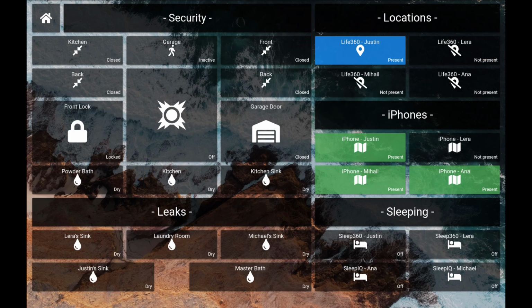So you've installed your SharpTools dashboards on your Amazon Fire tablet, but you want to be able to use the built-in hands-free Alexa and not have it overwrite what is on your dashboards. I'm going to show you two ways to do this coming up next.